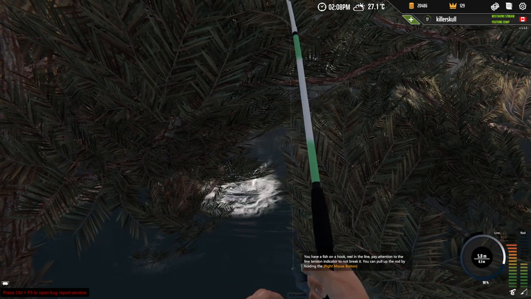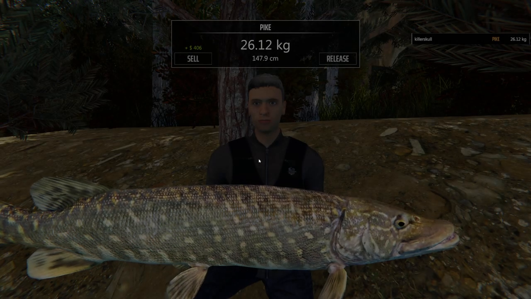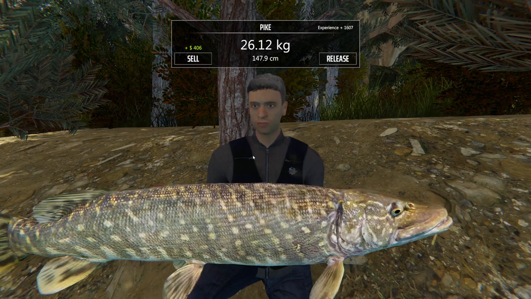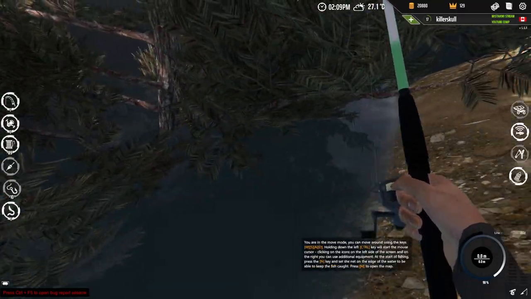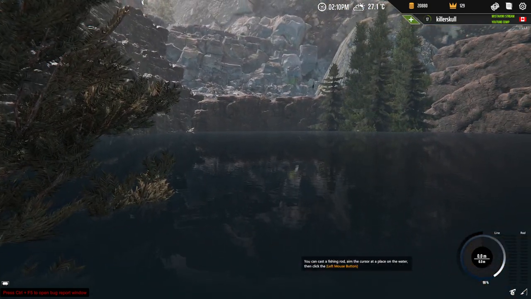8.5. 7. Ooh, look at that. 26 kg pike? Damn! We just broke our record. Never caught a pike this big. Damn! Definitely not what I wanted, but that is a huge bonus.